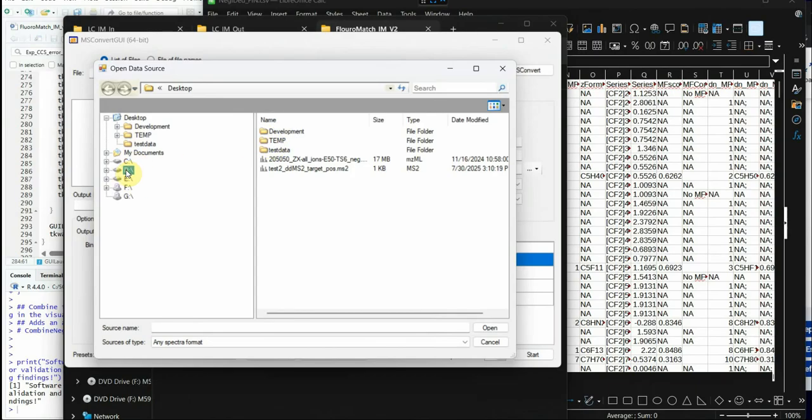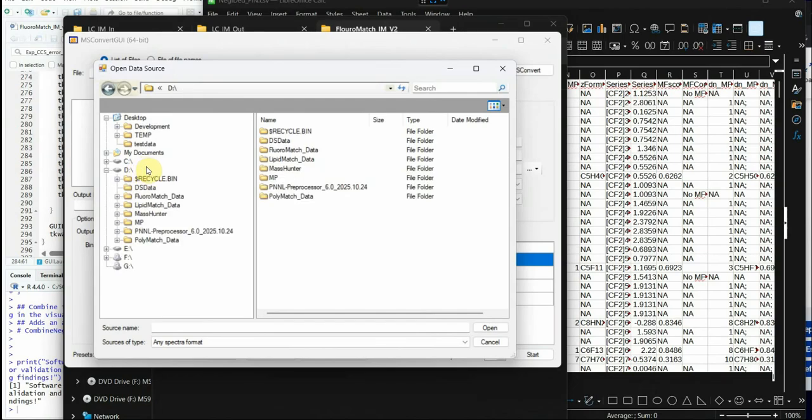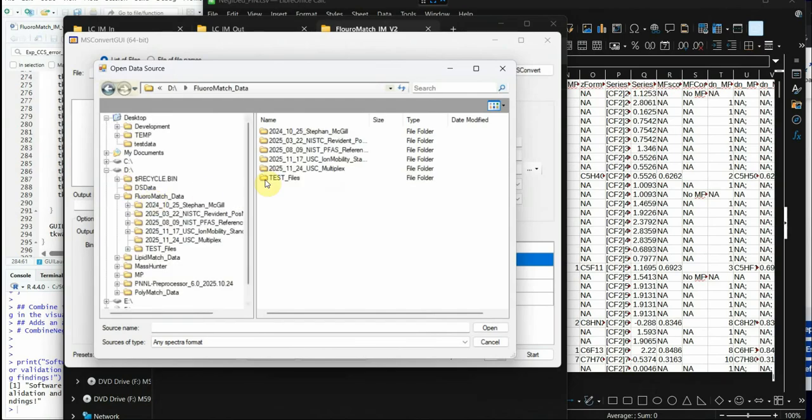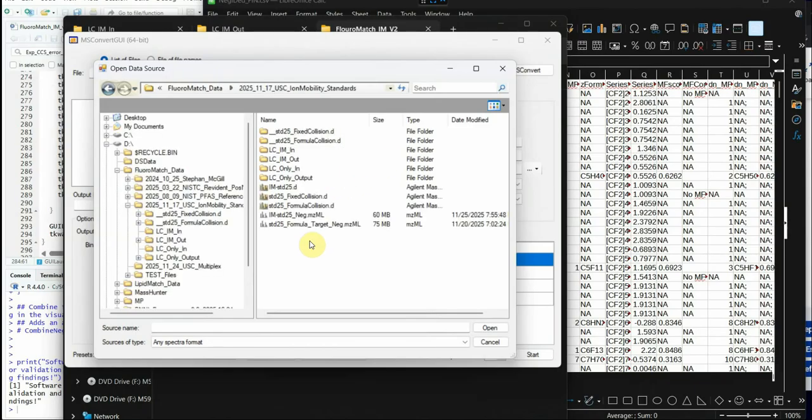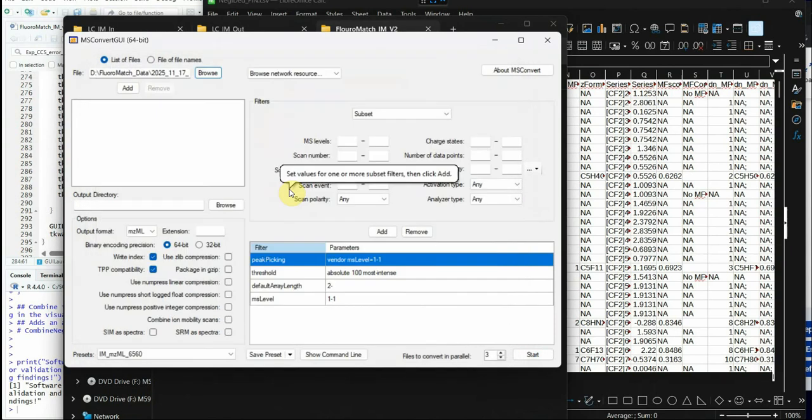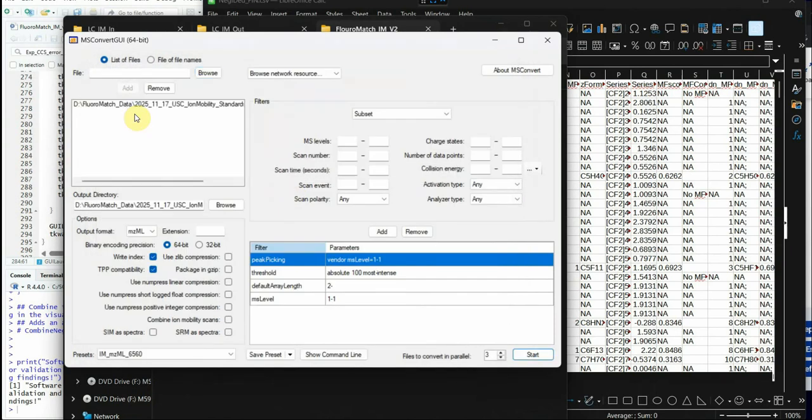So let's grab a file. Then you'll click add. The other thing you'll want to know about this file is that it should be demultiplexed if it's multiplexed, or just don't use multiplexing.